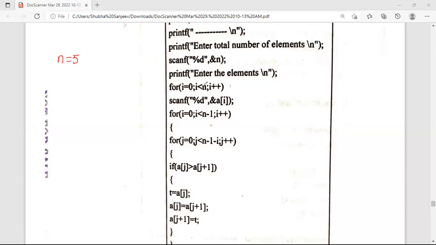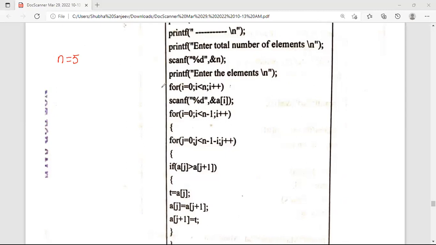If you had given I greater than n, what would happen? It will go on accepting the numbers whatever you specify. So you should know the meaning of greater than and less than. If you had given I less than or equal to n, it is going to take one more element, 6 numbers. Only if it is I less than 5, then 0 to 4, totally 5 elements it is going to accept. So please remember that: what happens when you say I is less than or equal to n, and what happens when you say I is less than n.